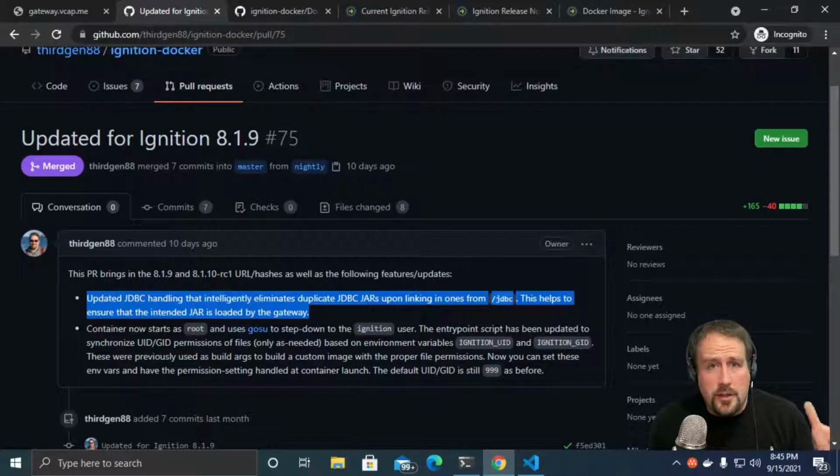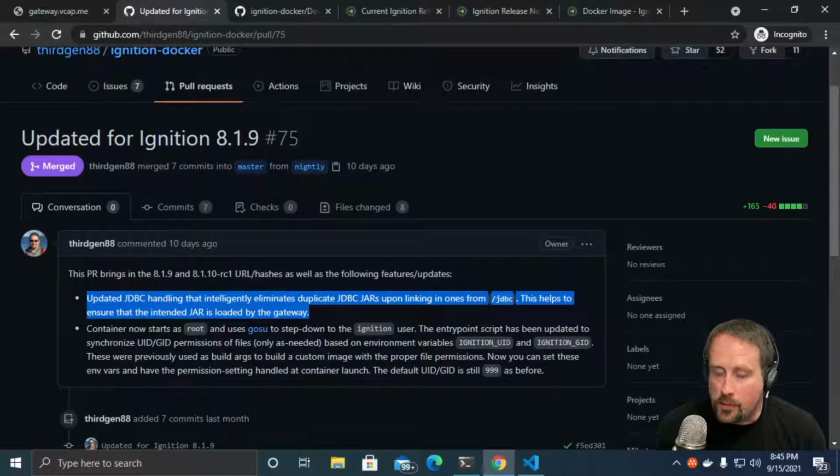Those JDBC jars, we could link those in from the entry point. Well, trouble is, if there were multiple, let's say you wanted to pin an older version of the MariaDB jar, for example, that's built into the image already. In order to guarantee that the one that you want is loaded in, you have to make sure that the other one is gone, because it loads it based on class names in your Ignition Gateway config.